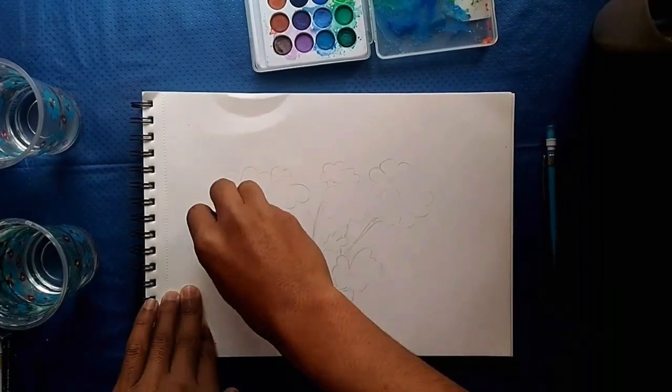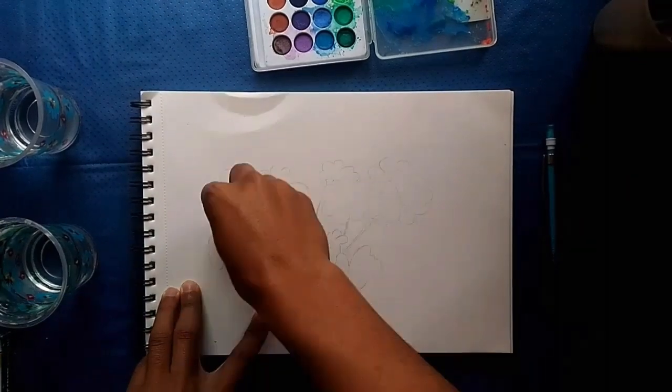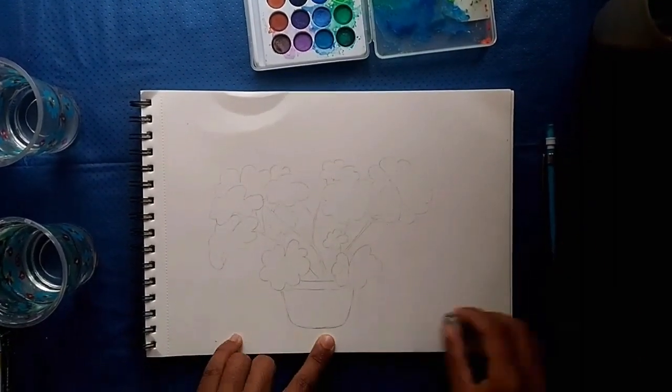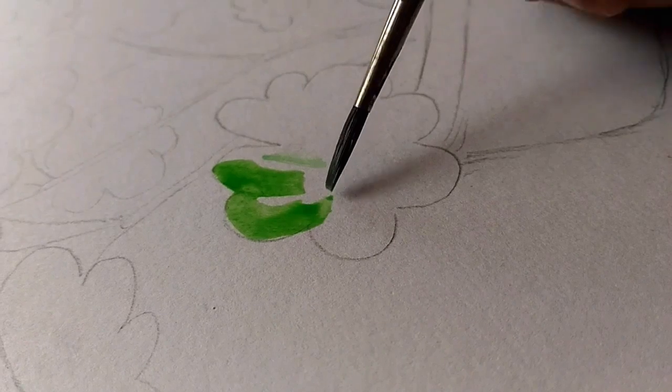Here I am dabbing an eraser on my pencil drawing so that the outline doesn't pop out too much after using watercolor. To color the leaves, I'm using chrome light green hue number 41.